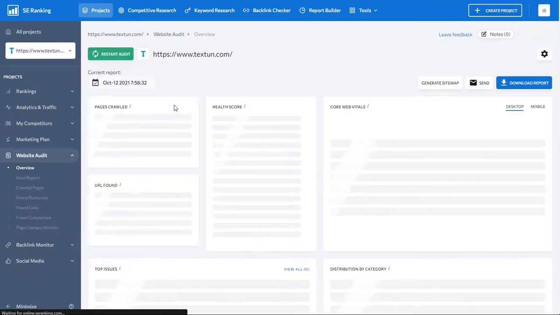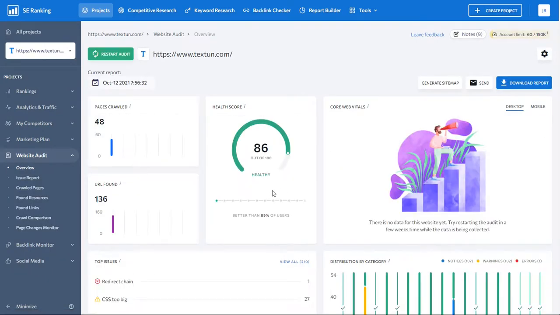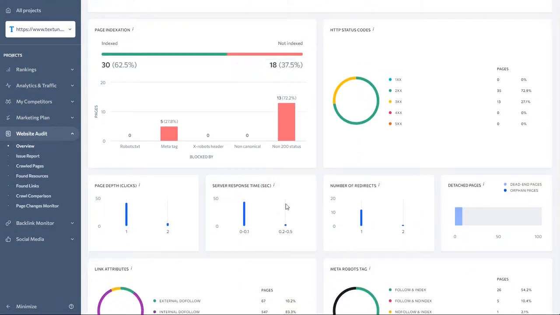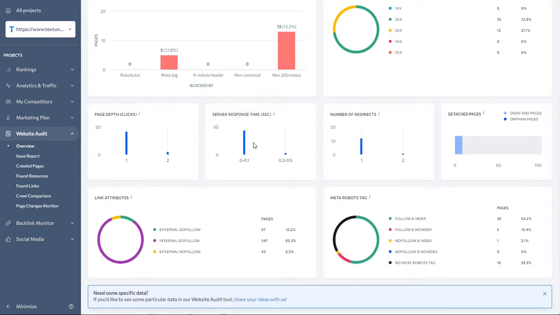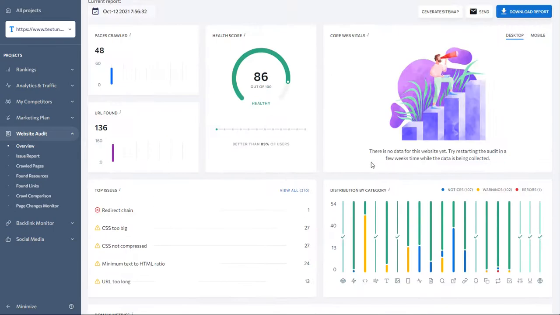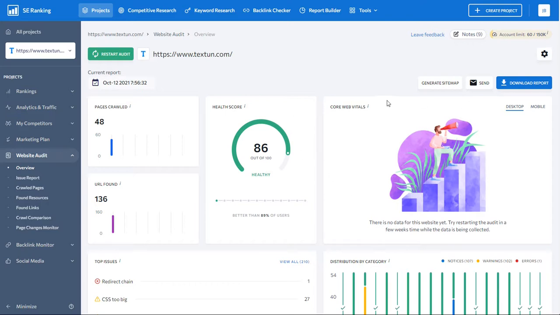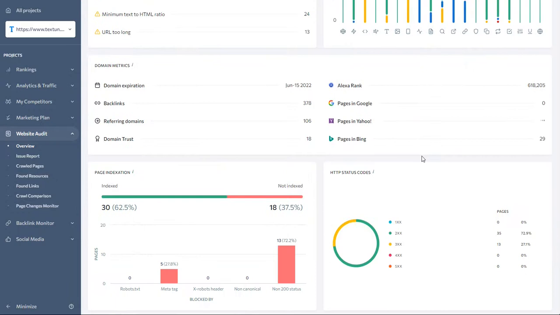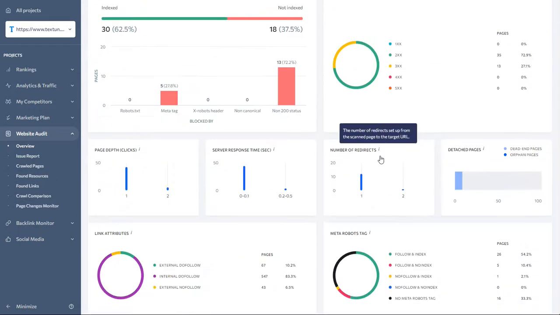Okay, so I think that's almost everything. The only other thing to show, obviously, is the response time, which is very helpful these days. It will at some point populate more information here about the Core Web Vitals, but you can't really do that right now because I only recently added this website.